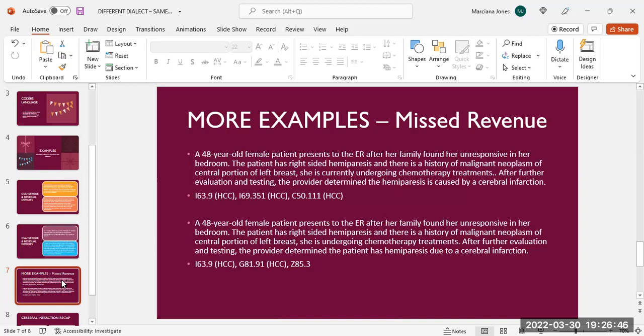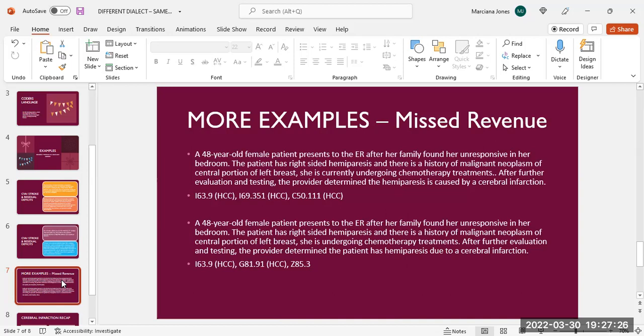This code is wrong. Although it reflects hemiplegia, this code says hemiplegia unspecified. That's why it's wrong. We know from the first example that this hemiplegia is caused due to the stroke. So it's not unspecified. It's specified as due to the stroke or caused by the stroke. So this G81.91 will be absolutely incorrect. It's hemiplegia or hemiparesis for your right side, but it's not because of the stroke. Remember, anytime you have a stroke and there's something wrong, you're going to come out of the I69.3 category.